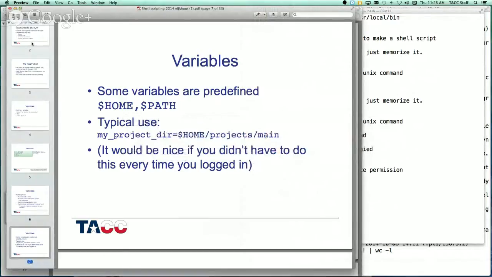But it's very useful to define your own variables. My project directory is over there. This means that you don't have to remember. Sometimes you have a directory that goes 5, 6 deep or something.